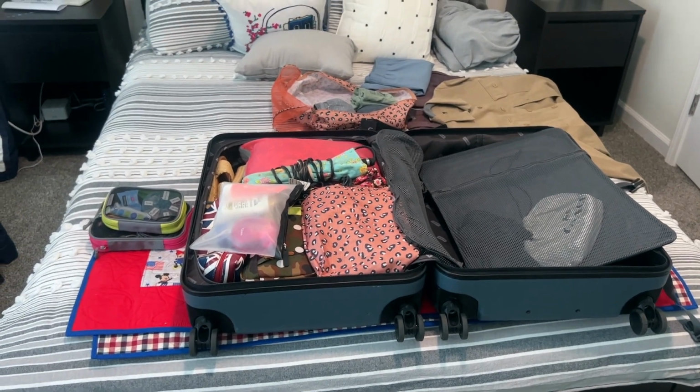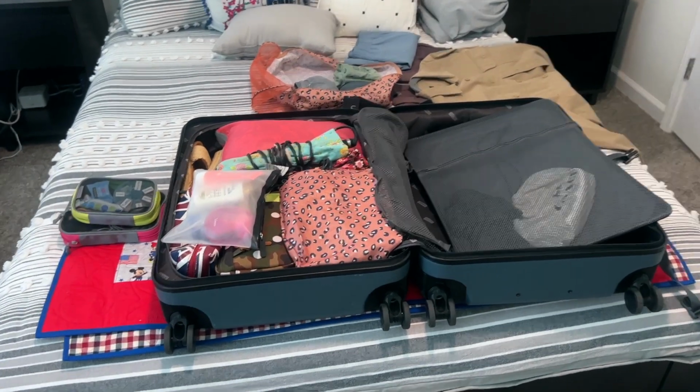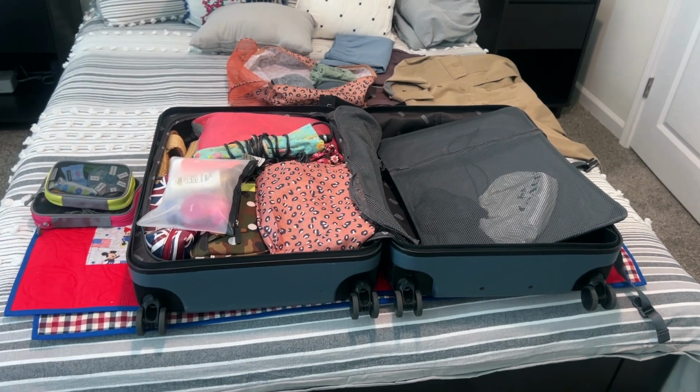I feel very productive and like I took care of most of my packing. So very accomplished right now. I had to take a little lunch break to actually eat lunch this time, but I feel really good about everything that I've packed so far. Yesterday I got my nails done, so that's good to go. In terms of other prep, I'm not getting a spray tan, I'm not doing anything major, but packing went pretty well. Still need to get gas, but I think we'll just do that on the way. Yeah, I feel pretty good.